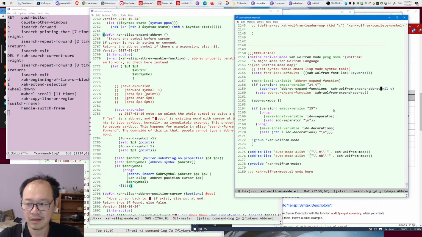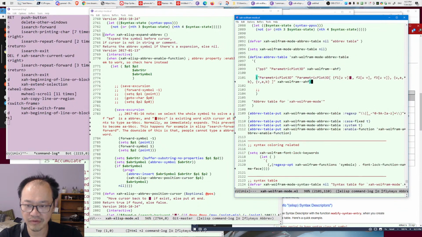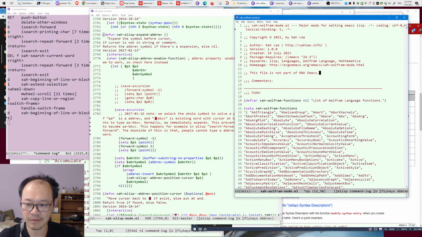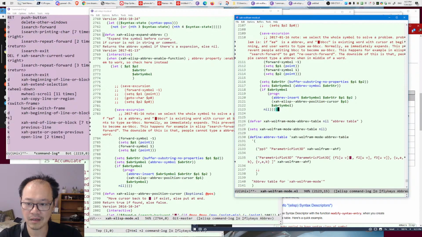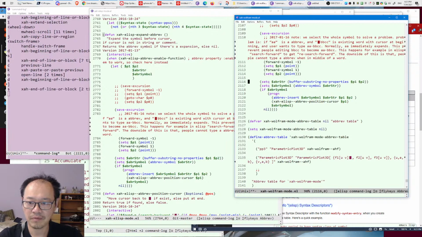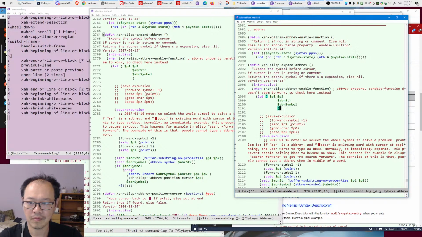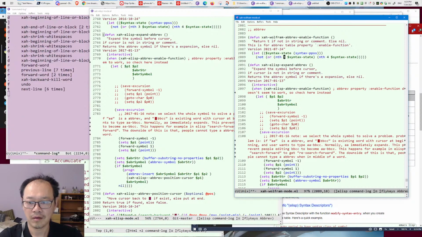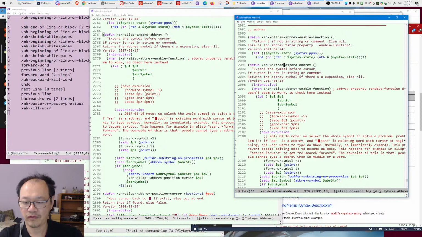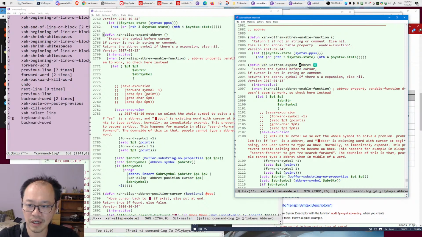Copy that, and we need to go back to the abbrev section and paste it there. Okay, paste it here. Yeah, and also change the name from elisp to Wolfram. Okay, so now we have the function defined.